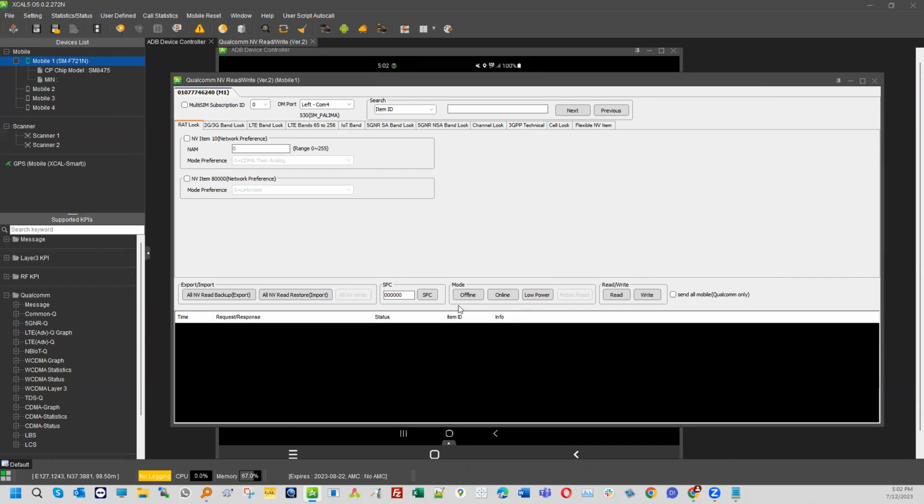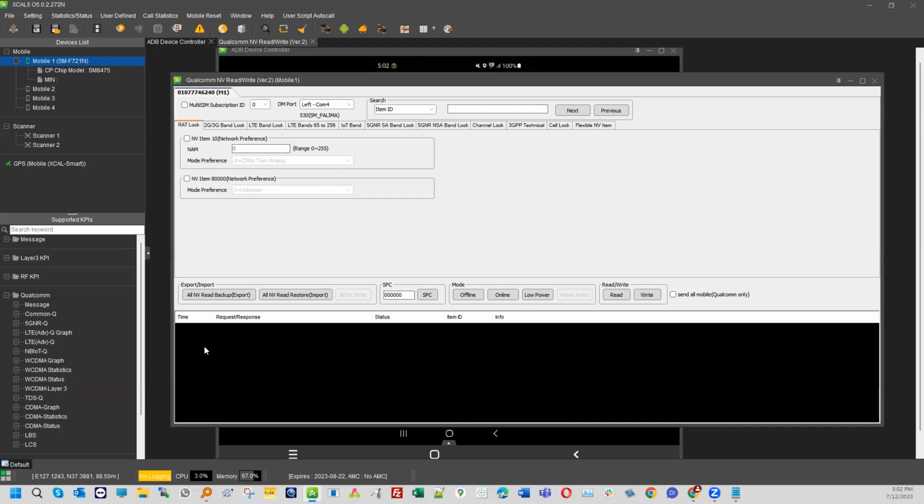In the past, I have damaged calibration of some devices by writing incorrect NV instructions. So if you are not very sure about what this function does, then I recommend you stick with some very limited NV read-write commands. Don't try advanced commands. Don't write something that you are not sure about.